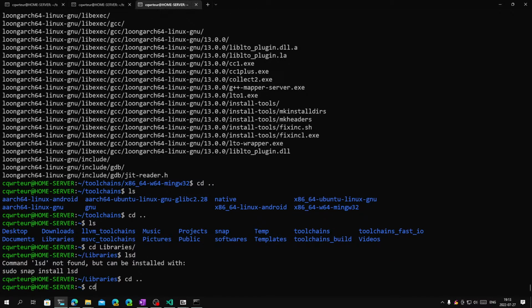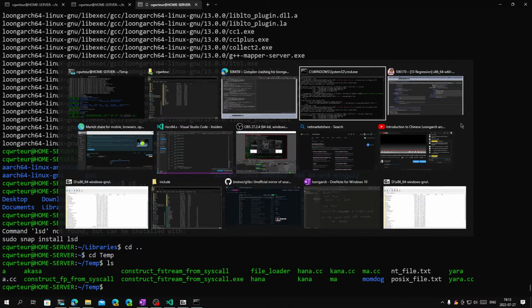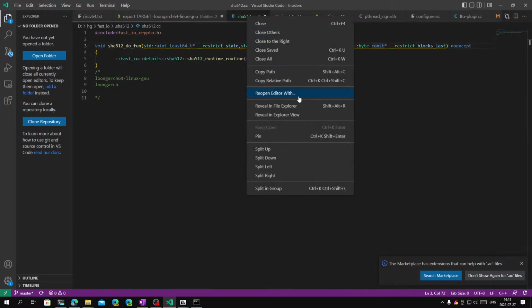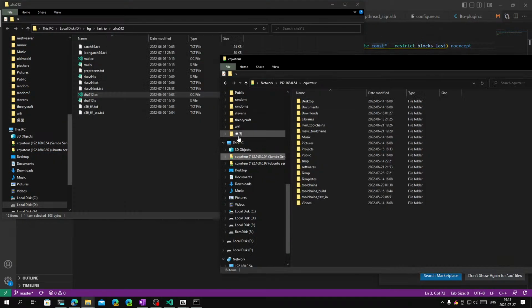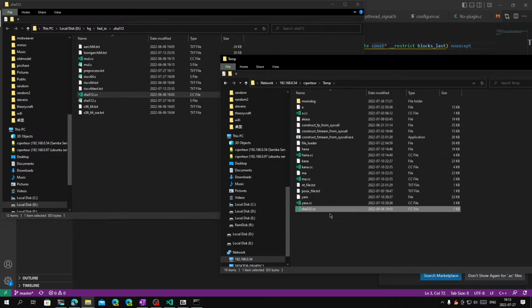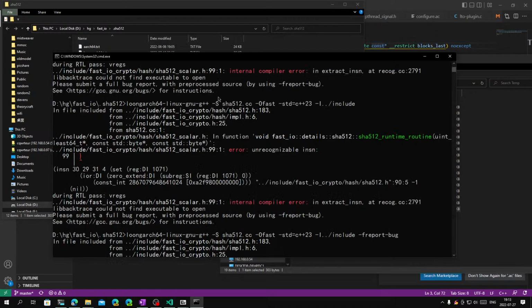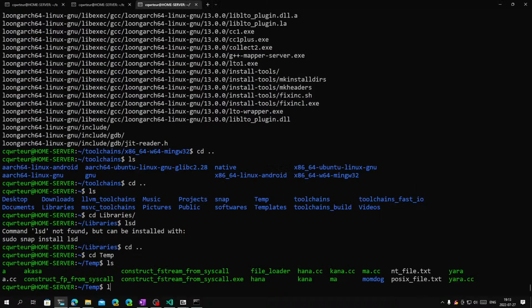Let me try this on Linux. Try the program on Linux. It shouldn't fail, right? I think it's probably some instructions they don't recognize.